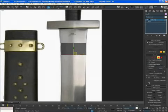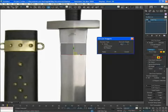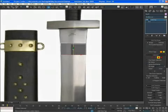I don't really like the scale to be on. What I'm going to do is hit Extrude, the little setting box next to it. And this is on 0, which is nice. It usually is on 10. If it is on 10, you might need to just take it to 0. Press OK, and now nothing's happened because these polygons have been extruded, but they have not been moved. So there's basically two polygons in front of the other polygons. So I'm just going to move them down. As you can see, I've got new polygons now.